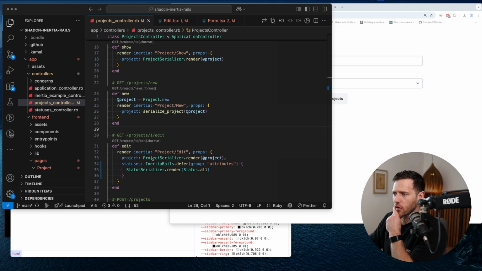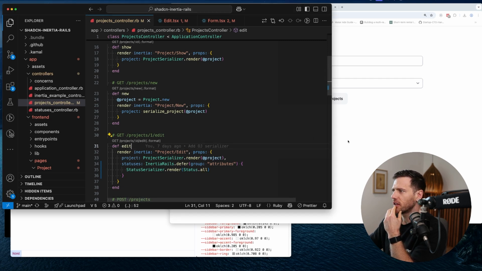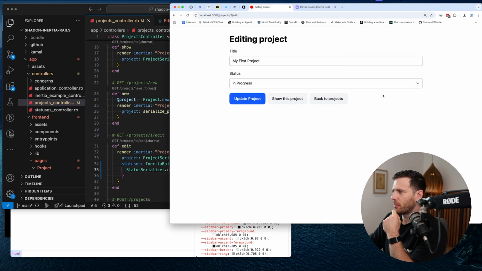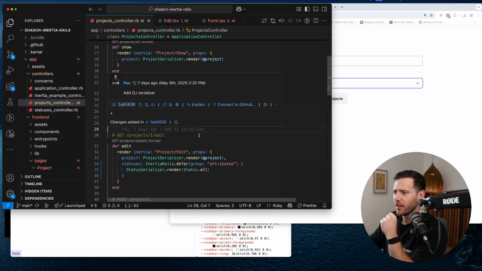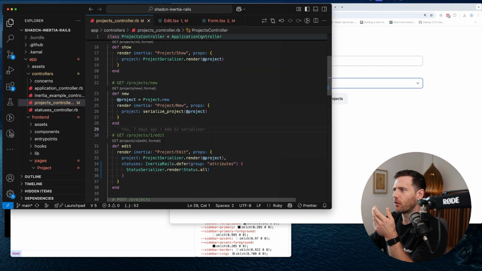So I wanna show you how you can load specific props only. So there is a way to just fetch. Because we've set it up in the controller like this, we've got two different props, basically, project and statuses. Now I'm gonna add statuses here, and then we're gonna have a button just to click to reload them. Obviously you'd never do this in real life. It's just showing off, I guess, how it works.